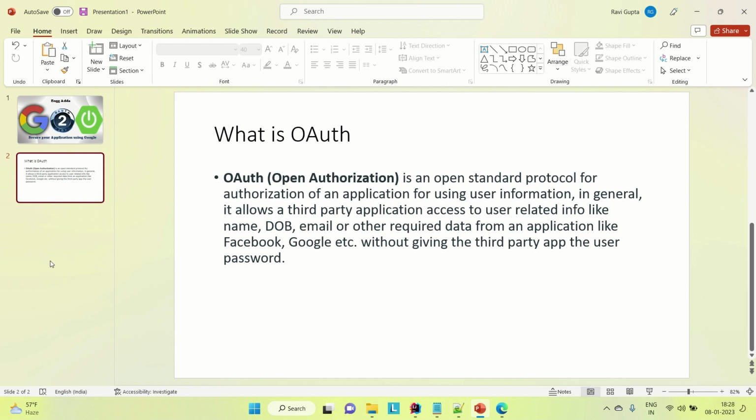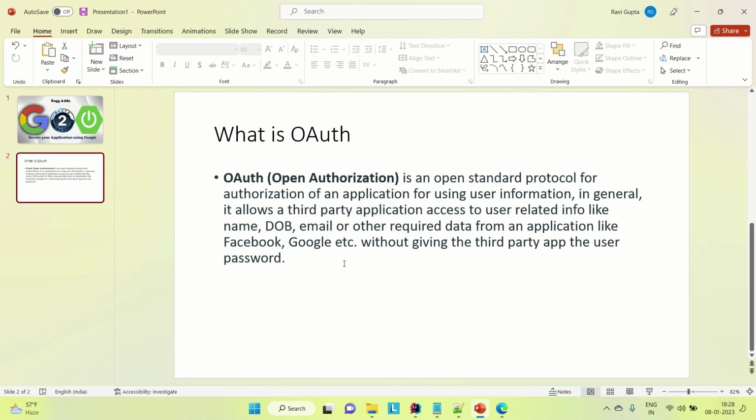Your application can use those, but the user's password is very protected. You cannot use the password of the user. That is what it is saying here, without giving the third party app the user password. So your application won't be able to see the user password. Your application can use the name and the email of the user that is accessing your APIs.